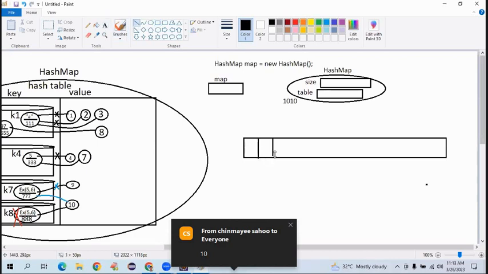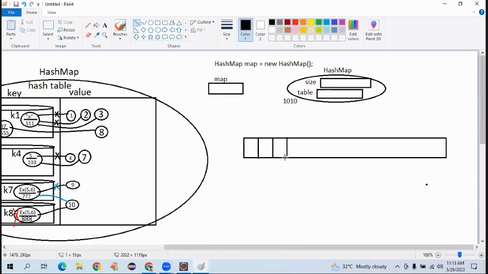One, two, three, 4, 5, 6, 7, 8, 9, 10. Okay, a 10-location array is created.